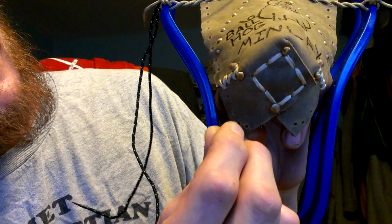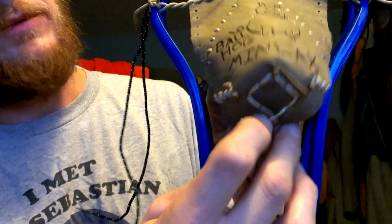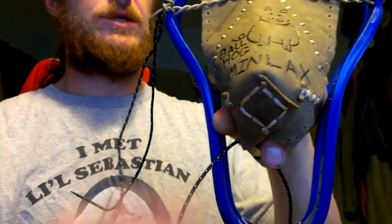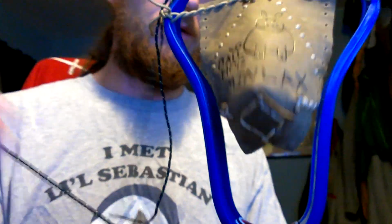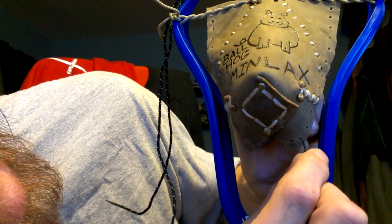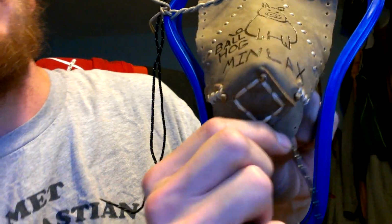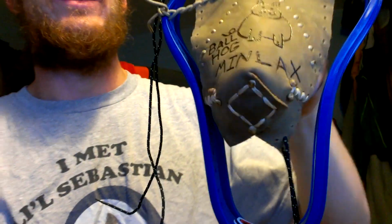Whoops. I'll try and keep it in camera. So bringing that through there, and pulling this bottom string up. And, whoops, tell you what, if I do it on the right side, it'll actually work a lot better. So I'll go ahead and do that. So we're just going straight up from that hole in the bottom, not like I just did there, trying to mess you guys up. So again, I go to this outside hole from the back of it, pushing that through, and we'll go ahead and pull that up and in.